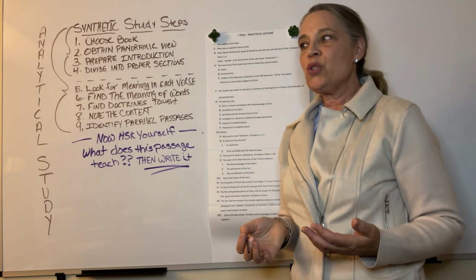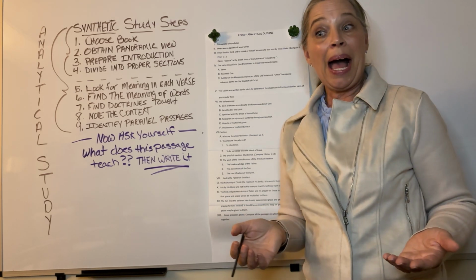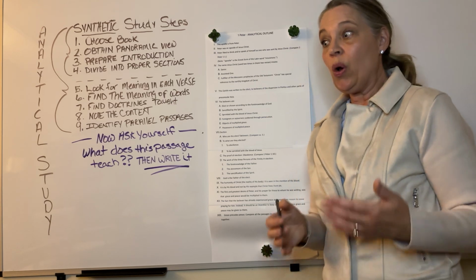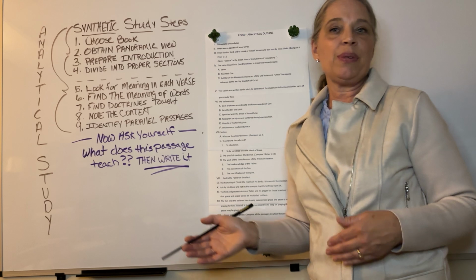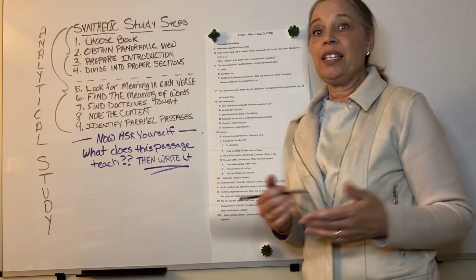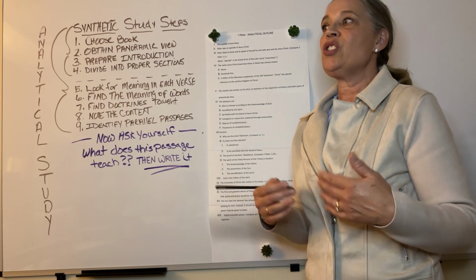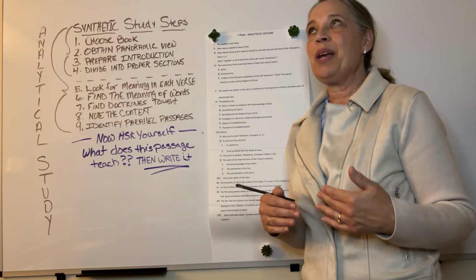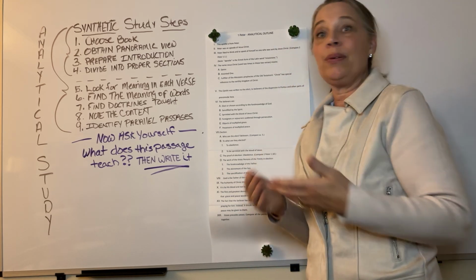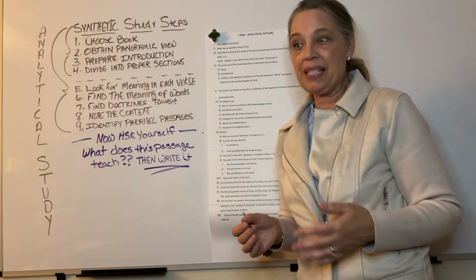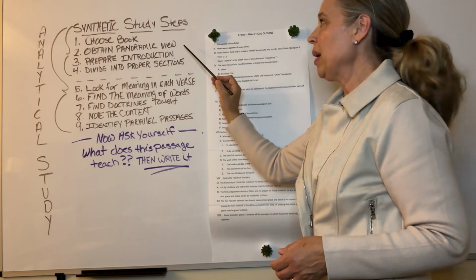What does that mean? That means you're going to read it over and over and over, or have a Bible app and listen to that book of the Bible over and over. Recently, I studied the book of Titus. I listened to it every time I was in the car. I could listen to the book of Titus within 15 minutes. I had done it so many times that I was able to start saying the important parts of different verses, because I was literally starting to memorize the book because I had listened to it so many times. That's how you obtain a panoramic view.